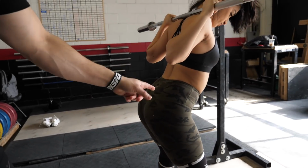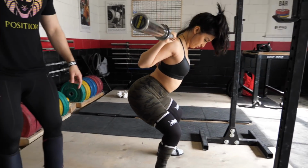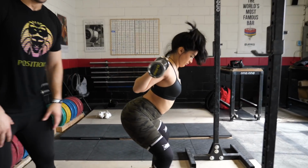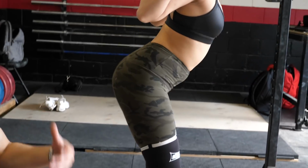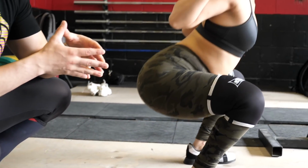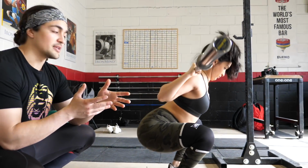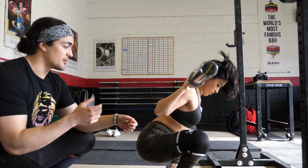Watch Jazz's glutes as she squats down. So go ahead and squat. You're gonna notice the butt wink. Good, good. Give me like 3 reps like that. When people ask about the butt wink, 1, it is a little bit your anatomy, but it's 2, how you squat. And why is a butt wink a problem? Not always, but it could be an indicator, once again, good, and stand back up.